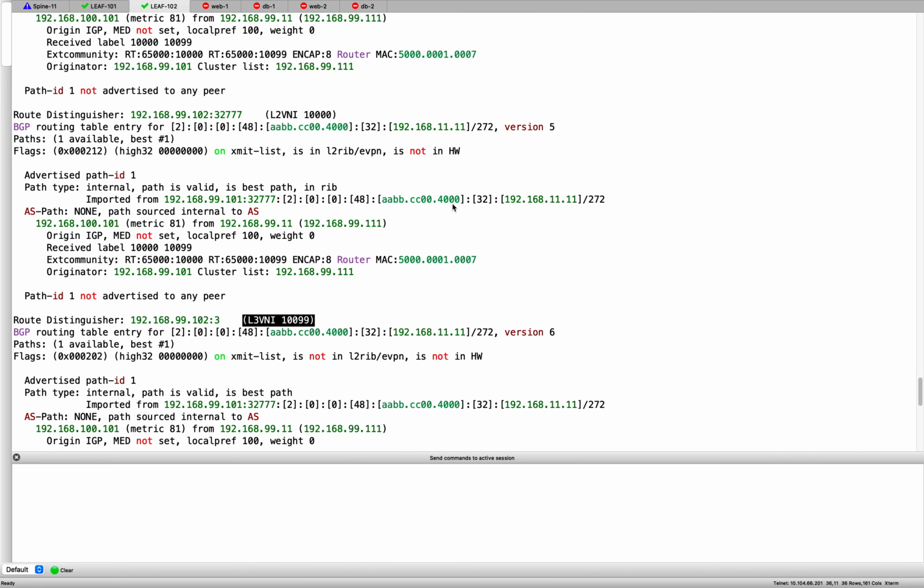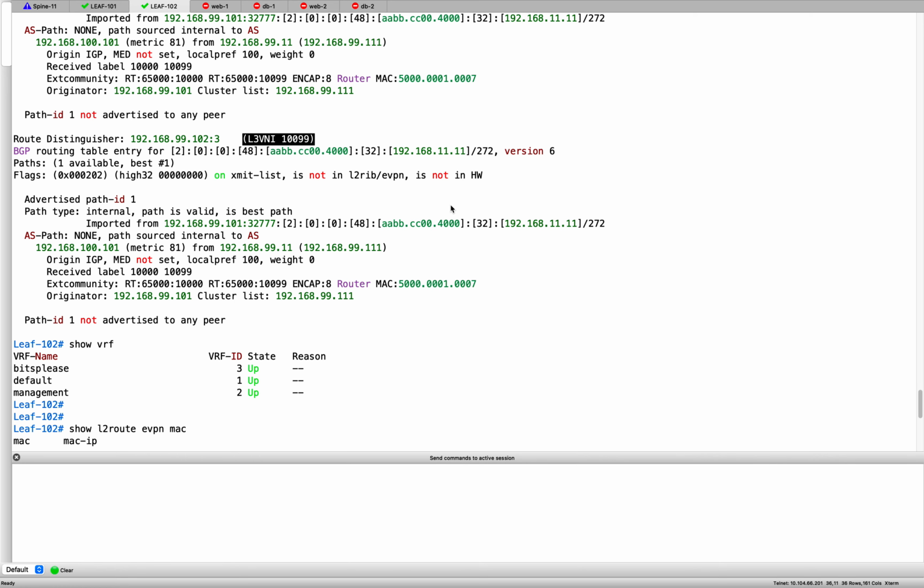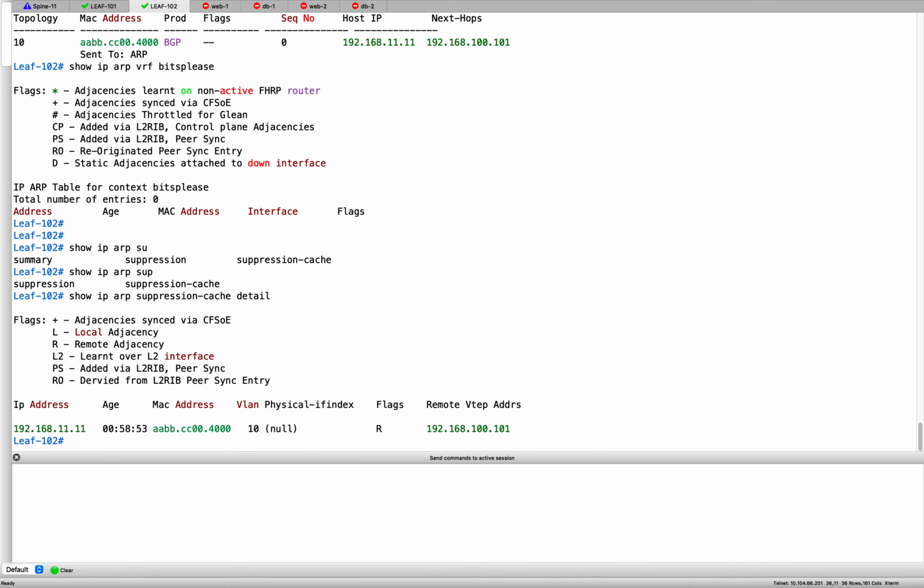That way we can reduce the ARP flooding throughout the fabric. Whereas it gets imported into the L3 VNI, and at the end of the day the L3 RIB, or the routing table of the VRF, because we want that route if we want to route the packet between the two broadcast domains. Okay, so hope that is clear.